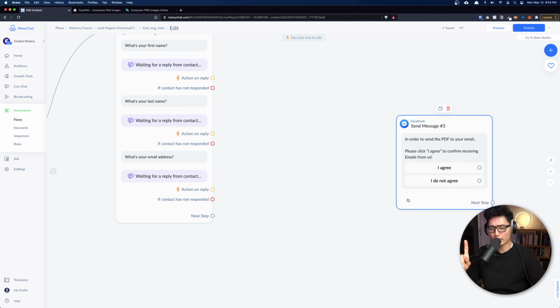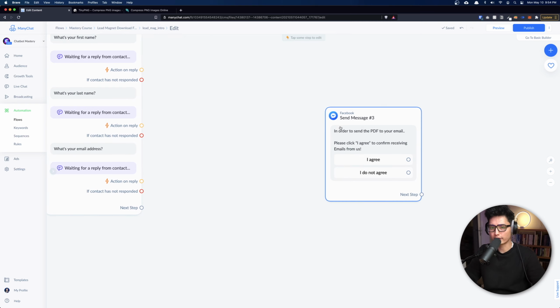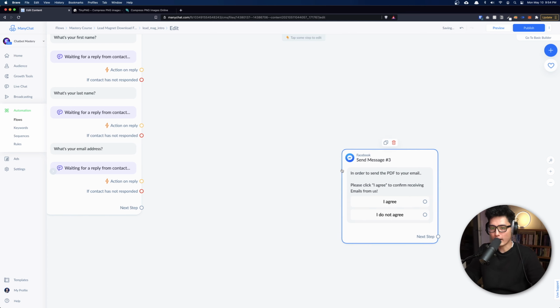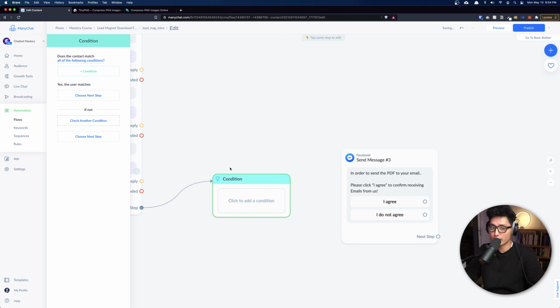Now, what if this person already agreed to receive email from you from any other flow? So there's no point of coming here and asking their agreement one more time, right? They click on agree. There's no point of doing that extra step. So the way we gate them out, we segment them, is to quickly split the traffic. The way we do that is to create a condition. And in this condition, we're going to check email opt-in, is it true or false.